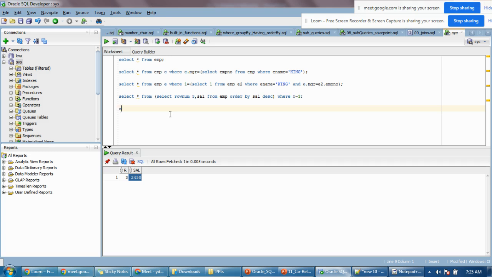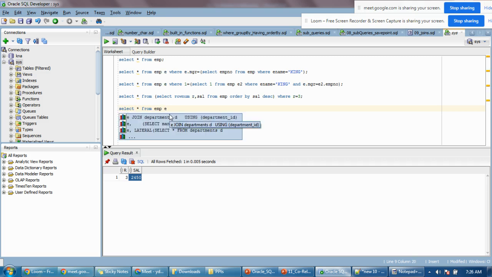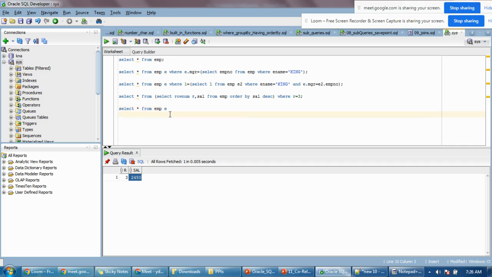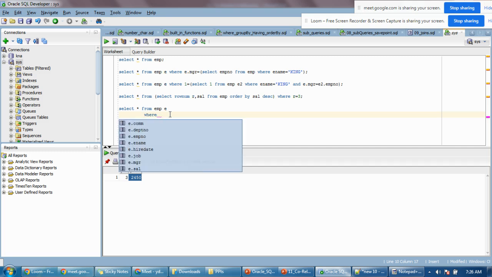Let's see how we can get that. Select star from emp e. We need to give an alias name for the main table because we need to refer to this object in the subquery, right? So what we need to write next is definitely the where clause, nth highest salary.